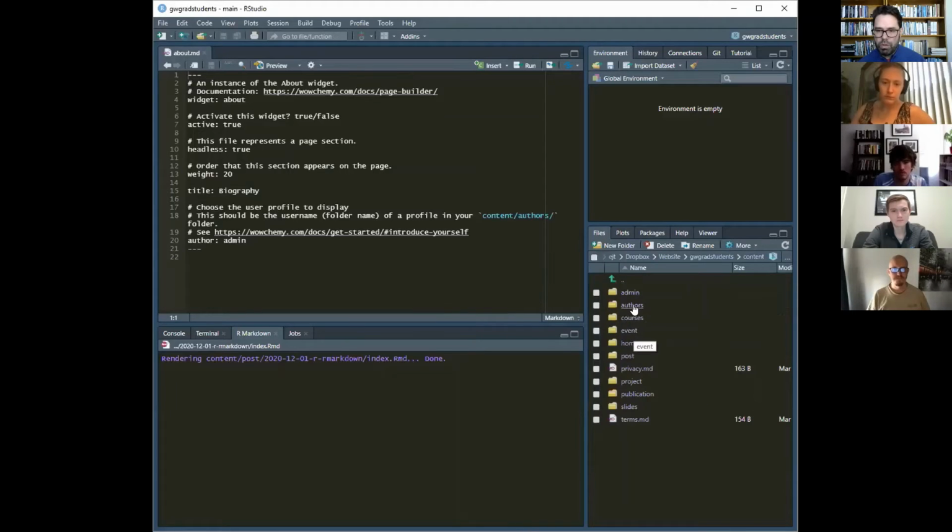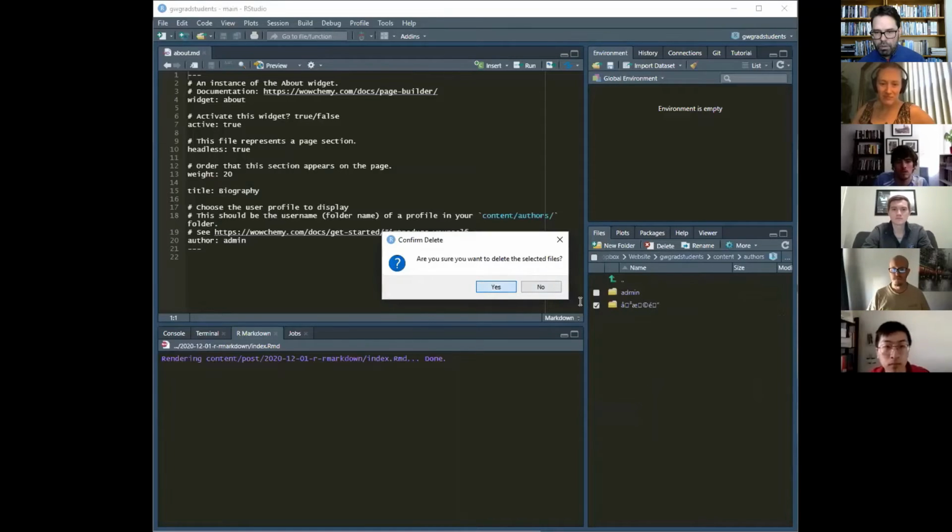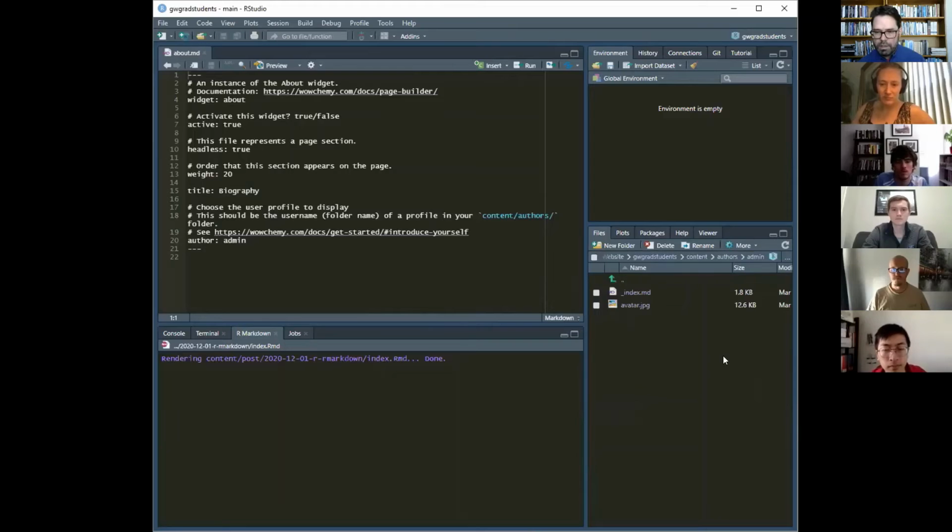So we go to authors, admin. I don't know why it always creates this garbled file on my machine. I'm not sure if it happens with you, but I just delete that. Okay, so then we have admin.